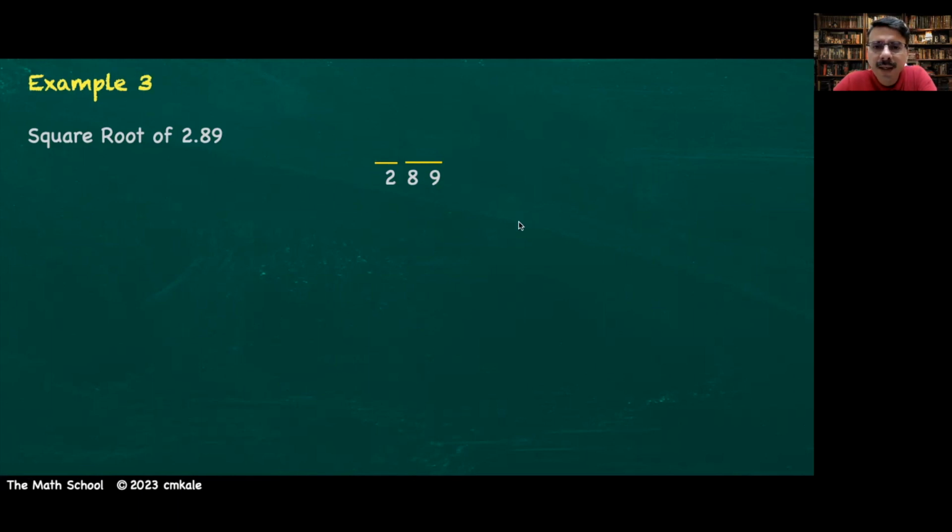So now we'll apply long division to 289 as we have done so far. We need to figure out the perfect square which is less than 2. In that case, it's only going to be 1, because 1 square is 1, which is less than 2. So we get 1 and we subtract 1 from 2 and we get 1. Now we need to create a new dividend of the remaining digits, 89. So let's get them down here.